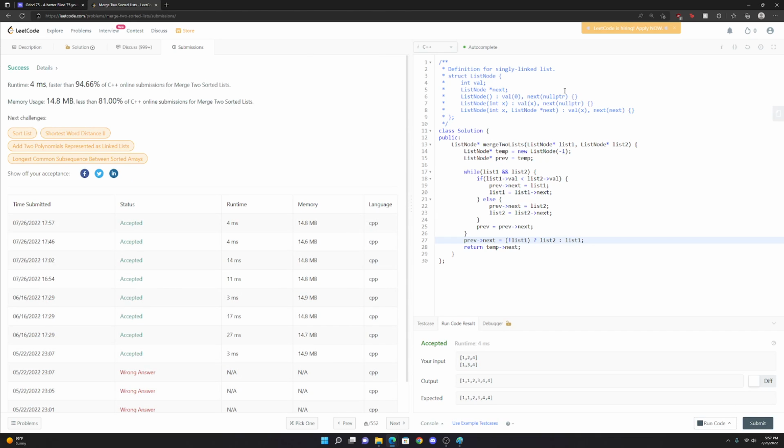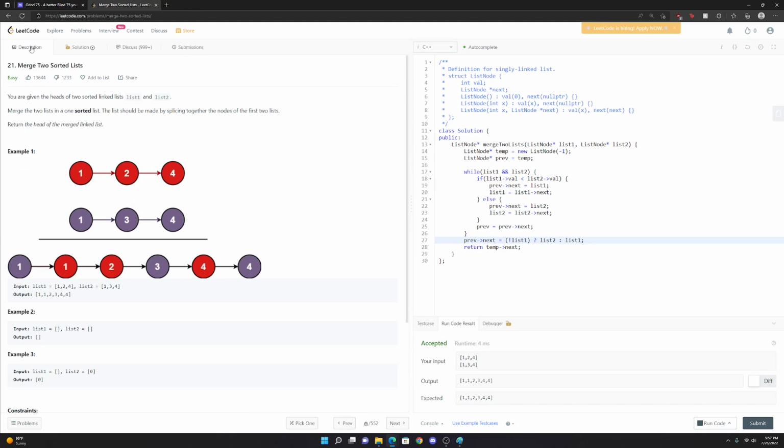It's pretty fast. As for the runtime, it's, again, a linear runtime. But the difference with this is that no matter how big our lists are, the only two variables we're creating are this temporary node to serve as a dummy head, and this previous node here that gets to travel along as a pointer. And that's pretty much all there is to it. This solution is definitely a little bit trickier than the recursive one, but they both are pretty good. So yeah, cool.